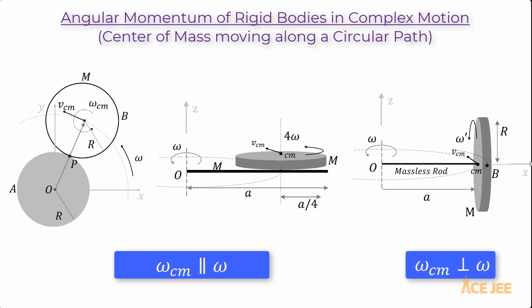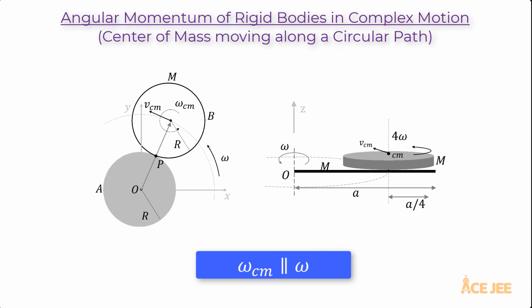Well, with that, let's move on to the next few scenarios wherein the center of mass will be moving along a circular path, besides a rigid body being in pure rotational motion about an axis passing through the center of mass. In the first few scenarios that we will discuss, we will have the two axes of rotation parallel to each other and perpendicular to the plane of the body, making it slightly easier for us to get comfortable with the methodology. And towards the end, we will look at a scenario wherein the two axes of rotation are perpendicular or at an angle to each other, resulting in slightly complex rotational motion about the center of mass.